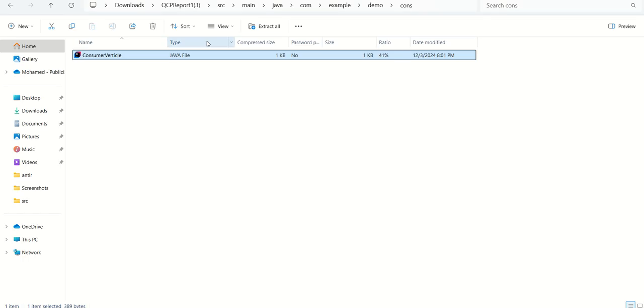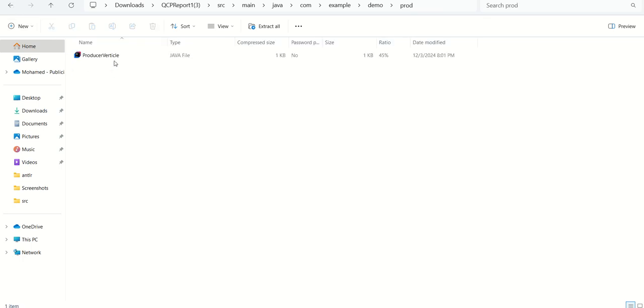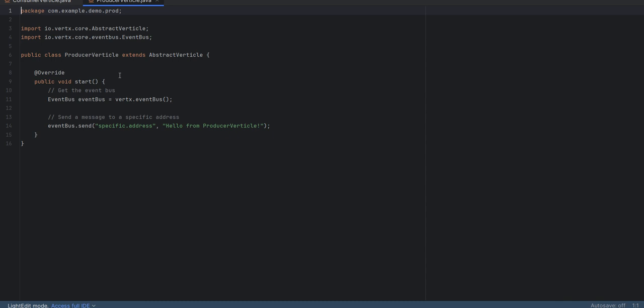And also, let's look at the producer. You can see that it also converted the pseudocode, or the logic comments that we gave, to actual code.